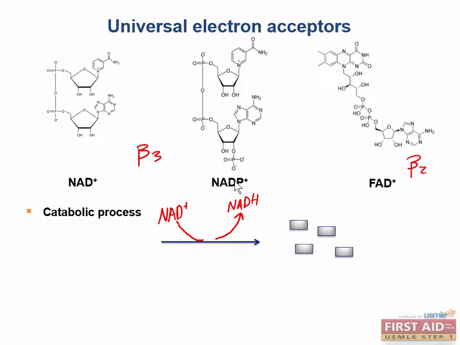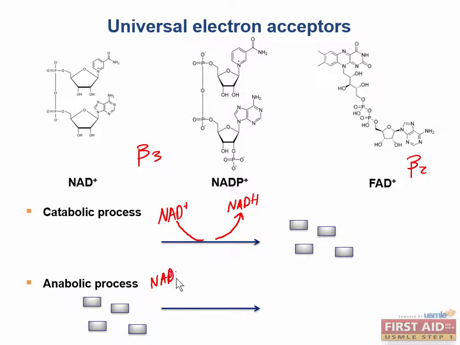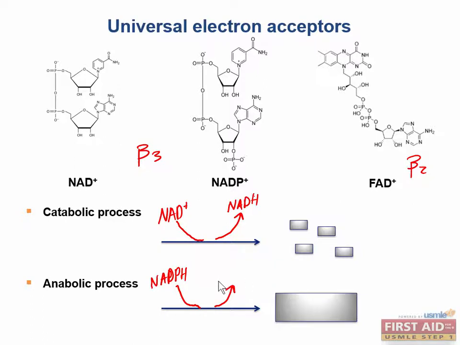So if NAD is primarily used in catabolic processes, what is NADPH used for? Well, it makes sense that it's used in anabolic reactions such as steroid synthesis and fatty acid synthesis. So we take a molecule of NADPH and feed it into our system. We're taking these smaller building blocks and going to build a big molecule. So let's run our reaction, and we get a big molecule, and in the process we get NADP+.